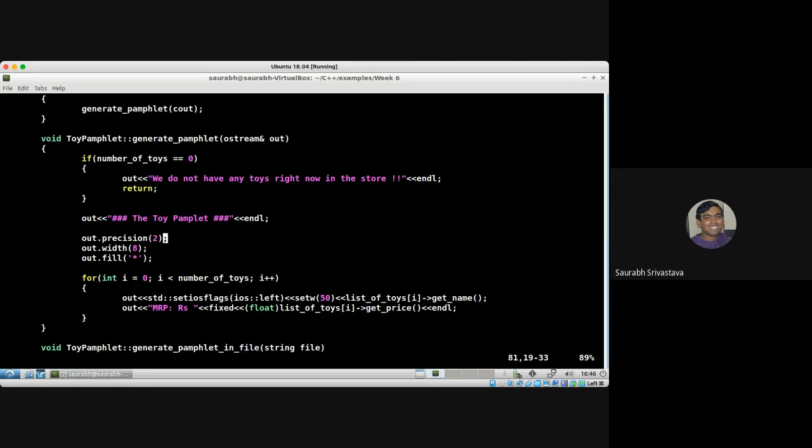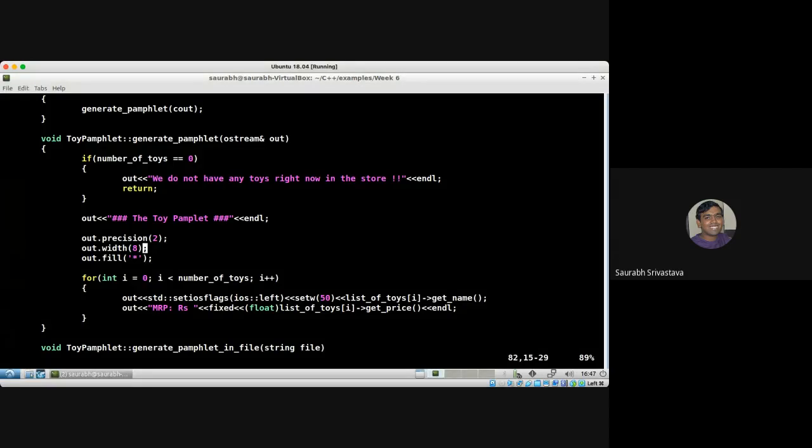So from here onwards, whatever outputs I do, the precision, here, means the number of digits to show after the decimal point. So if I set the precision to be 2, whenever I try to output something which is, let us say, floating type, it will be shown up to the second decimal place only. I think there will be a rounding or something like that.